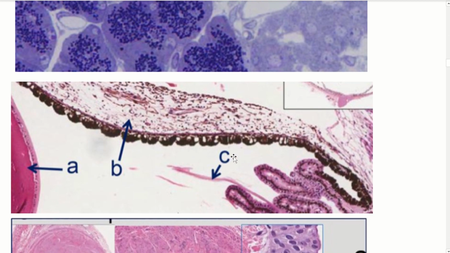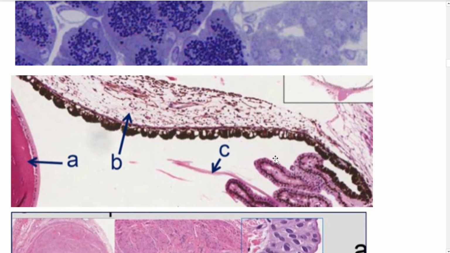Here we have the eye. So this is just a section of the eye. And you can see here to the left, this is going to be the lens of the eye. So this is that lens right there of the eye. This is going to be the iris of the eye. And this is going to be those zonules coming off of the ciliary body, right? That ciliary muscle. And so remember, the lens of the eye is important for focusing images and directing that light to the photosensitive portion of the eye, the back of the eye, the retina. Okay, so that's what the lens is important for.